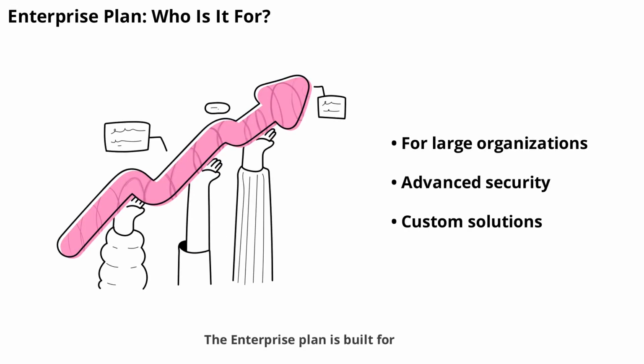The Enterprise plan is built for large organizations with complex automation needs, strict security requirements, and a need for advanced support. If your business handles sensitive data, operates at scale, or requires custom solutions, the Enterprise plan is the way to go. It's designed to provide maximum flexibility, control, and peace of mind for mission-critical workflows.